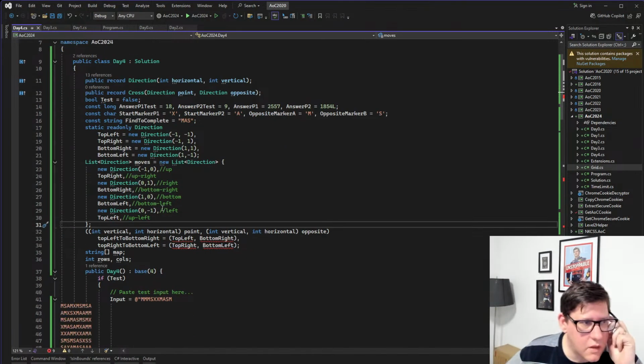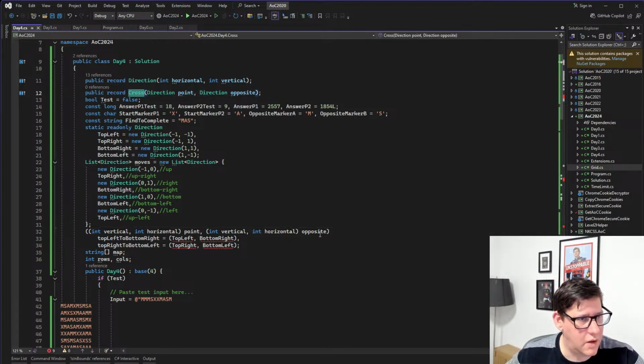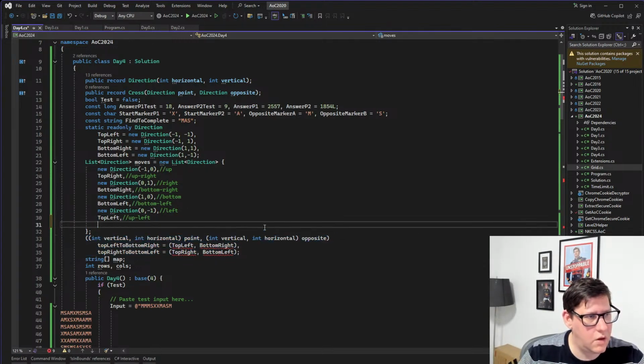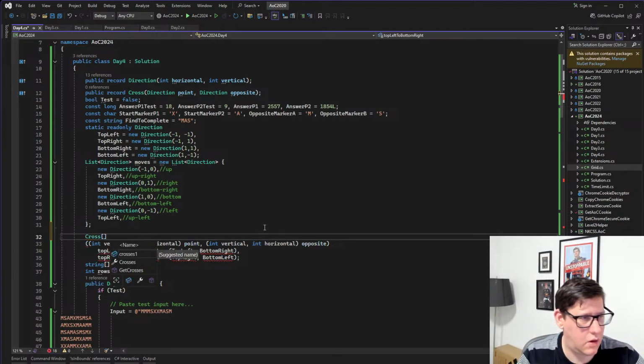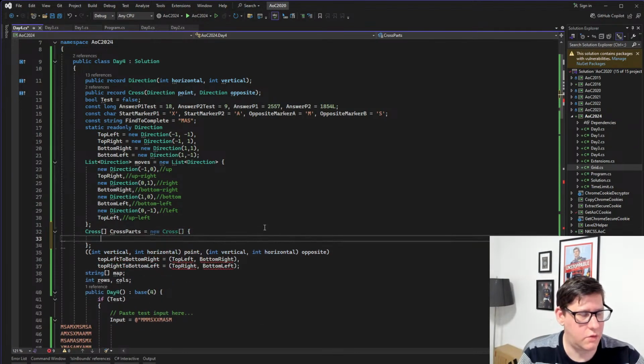Like this. So these are not named, these are just like that. And then you would have, call these cross parts is new cross array, and then just have two new crosses here.